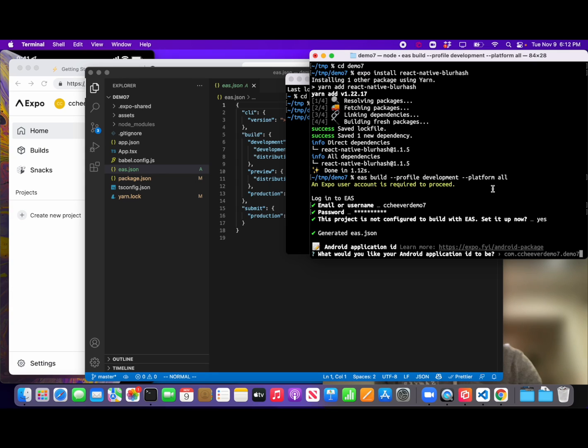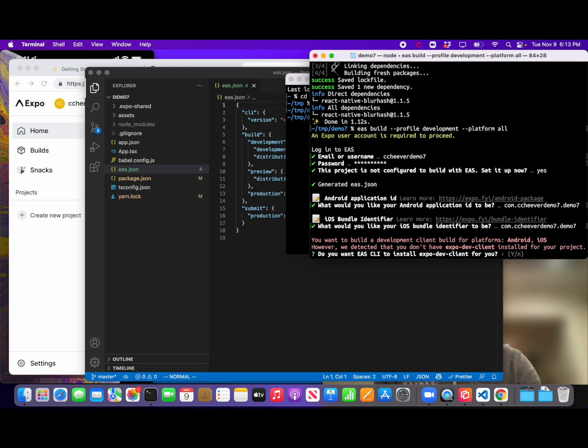Next, I have to make an Android application ID and iOS bundle ID. These are basically identifiers that uniquely identify this app for iOS and Android, and any other sort of copies of it that are really the same app. So the default suggestion here from EAS Build is pretty good, so I'm just going to hit enter twice to choose that here. Another thing I need to do to build these development apps is I need to install the Expo dev client module. EAS Build has detected I didn't install this yet and can install it for me. That's what I want, so I'll hit yes here again.